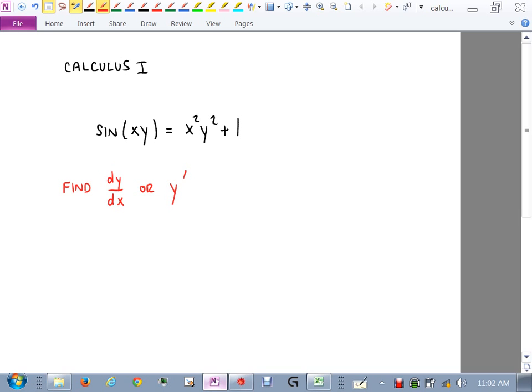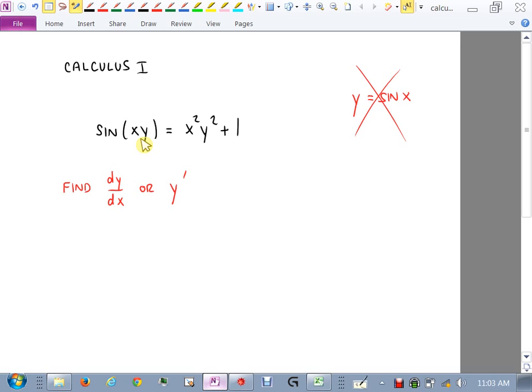So in calculus, if we can get y by itself on one side of the equation, isolate the y, like if I can write y equals sine x, then we say y prime is cosine x, right? That's what we do. We just say the derivative of the left side is y prime, the derivative of the right side is cosine x. That's if we can solve for y. But in Cal 1, we realized there are some situations where it's impossible to solve for y. In other words, you cannot isolate y in this equation, cannot get it by itself. Or sometimes, even though we could, it's too much work, so we just do implicit differentiation anyway.